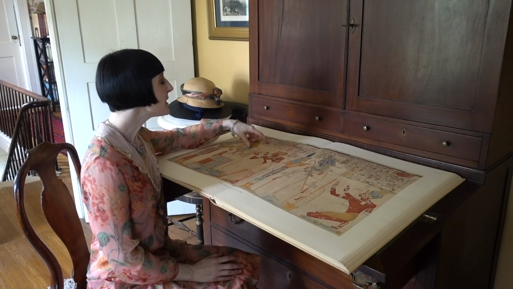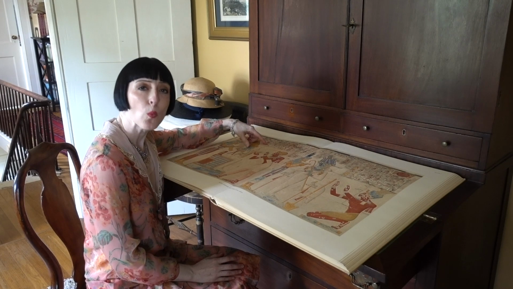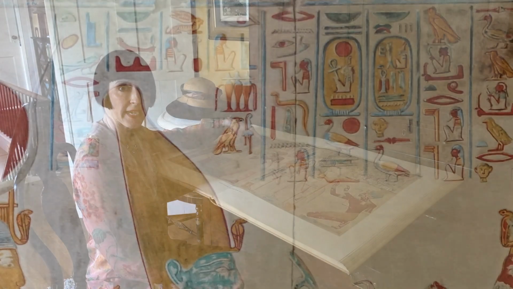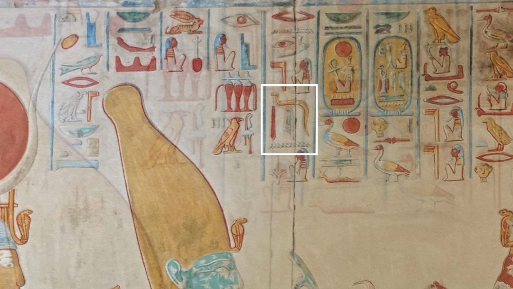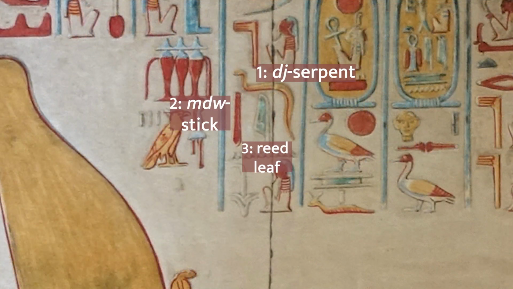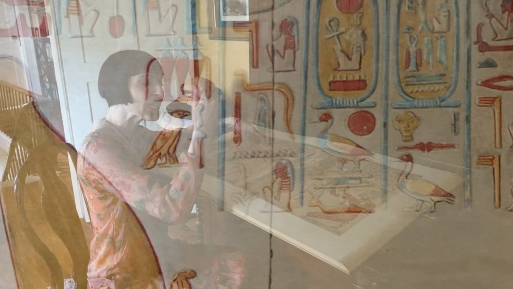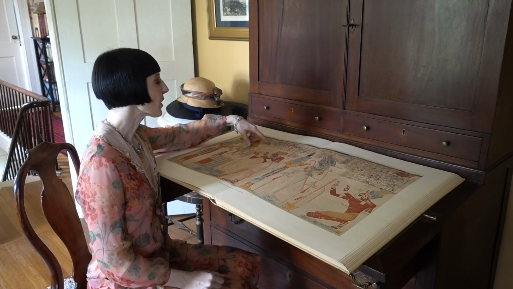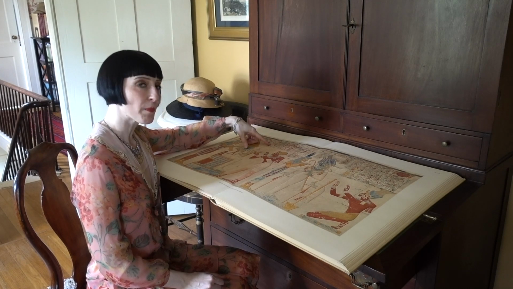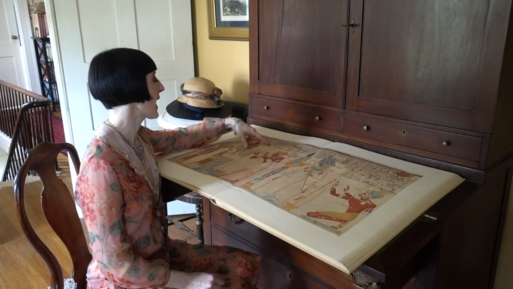And then "Jed Medu In," words spoken by. And this is another great example of you read the Jed serpent first, then the Medu stick, then the reed leaf. So every time you come to stacked signs, you keep reading in the overall direction and then left to right across or top to down, depending on how they're stacked.